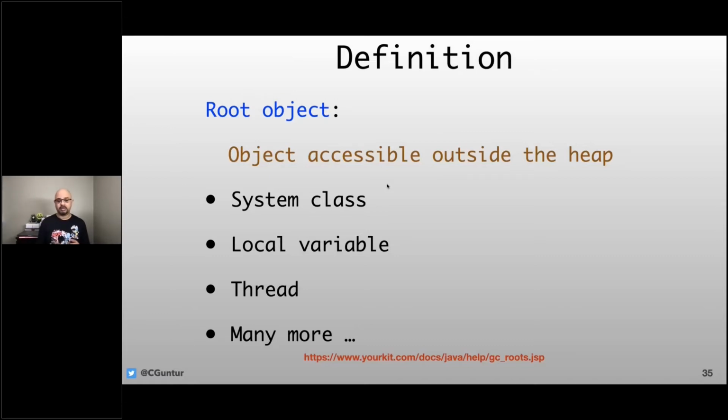A root object is several things, right? A system class is a root object. A local variable you declare in your program could be a root object. A thread could be a root object. And there are many other things that could be a root object. A very comprehensive list that I found useful when I first created this presentation about 4 years ago is at yourkit.com. The link is included below. They do go into some amount of details of what is included. Of course, this presentation is also shared. If you look at your chat, you will find the link to where you can go download this presentation as I'm talking to you. So please feel free to take a look at other root object definitions. But this is an important concept for you to know.